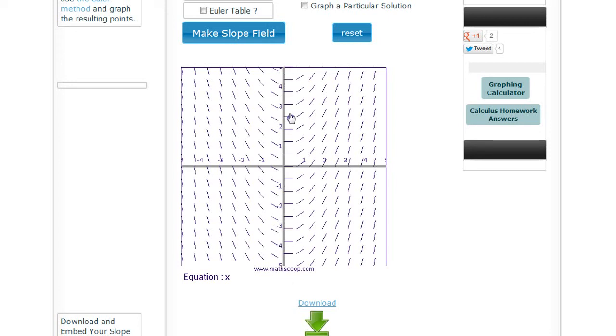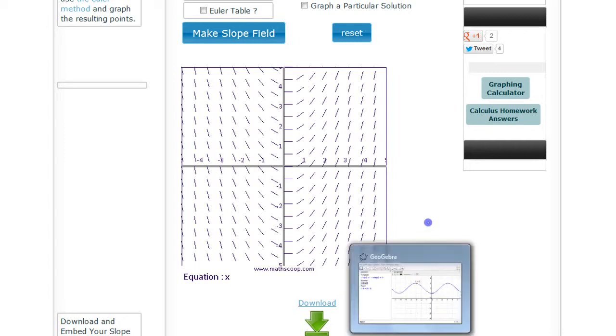We found that in the middle here it showed that the slope was zero, and then as you move out, the slope's equal to the x value. The slope at one is going to be one. The slope at two is going to be two. The slope at three is going to be three. It gets steeper as you go either way. That matches what that graph looked like.